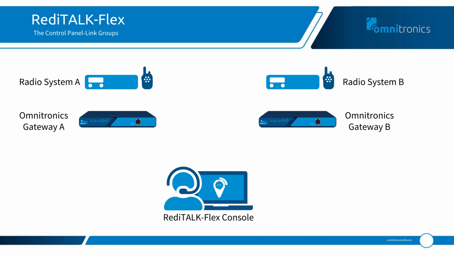This feature allows an incoming call on one talk path to be automatically sent out on another talk path or talk paths. In other words, RediTALK-Flex will switch an incoming call on one talk path straight through to other radio talk paths. Another way to explain this is an incoming busy on one talk path will cause PTTs or press-to-talks on the linked talk paths. And the received audio is also switched through to the transmitting talk paths.